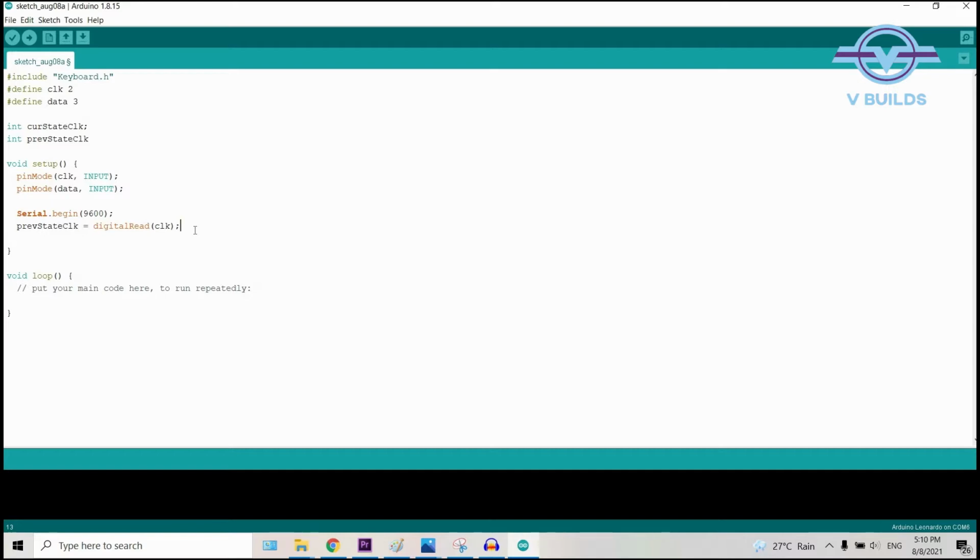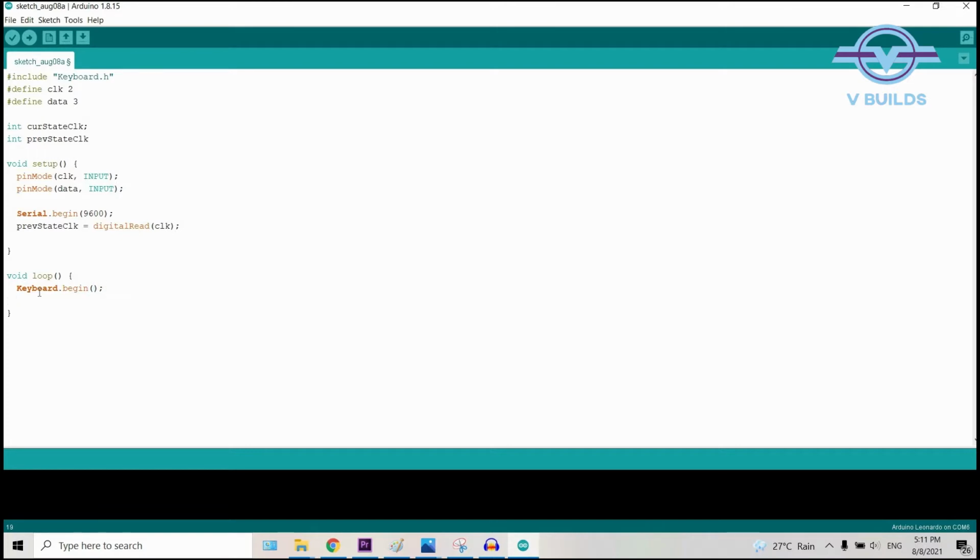Next we will go to the loop, and I will remove this line as well. Let's start writing with the loop. So here we need to write Keyboard.begin, for starting the keyboard library.